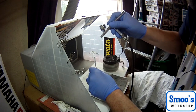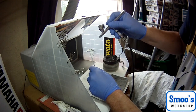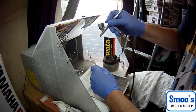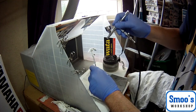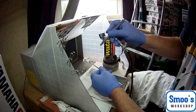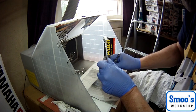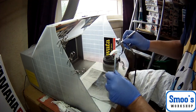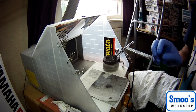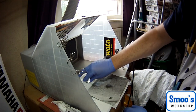Knowing where you've coated, where you've not coated. So keeping the workpiece moving, steady mist, building up the wetness, building up the paint so it's not sticking all in the one part, getting my coverage. And that's my paint run out. So I'm just checking here. Yeah, that has run through.